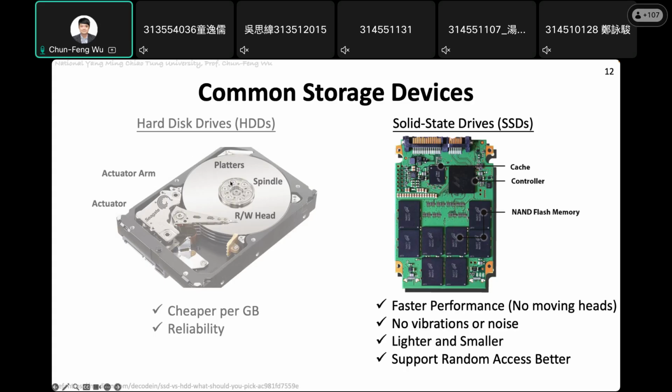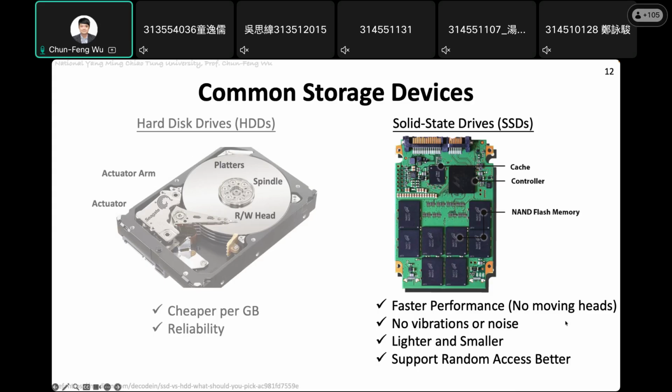Because it uses solid circuits, the SSD is faster than the hard disk drive. The reason is that the hard disk drive needs to wait for the mechanical part to locate the correct direction and the correct location, so it takes time. But for the solid state drive, it only depends on sending the current and setting up the voltage. Those settings are super fast. So this is why the SSD is faster than the hard disk drive: there are no moving parts and no need for mechanical control.